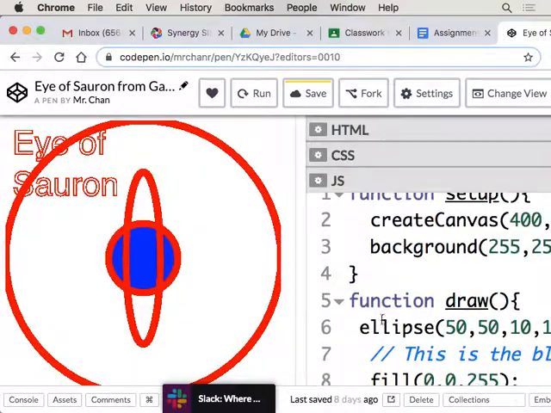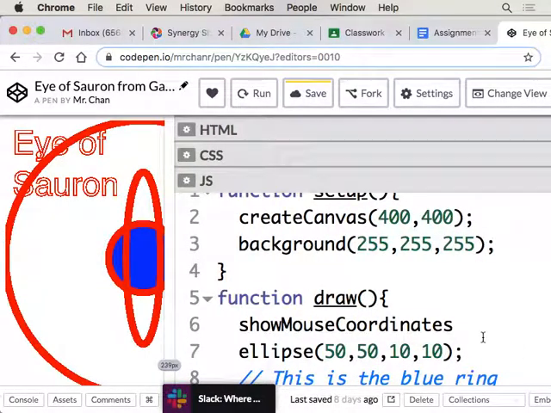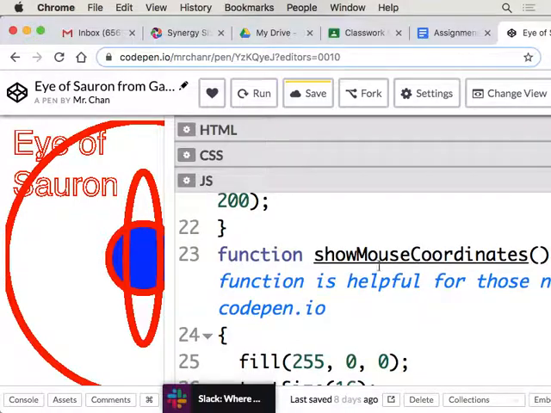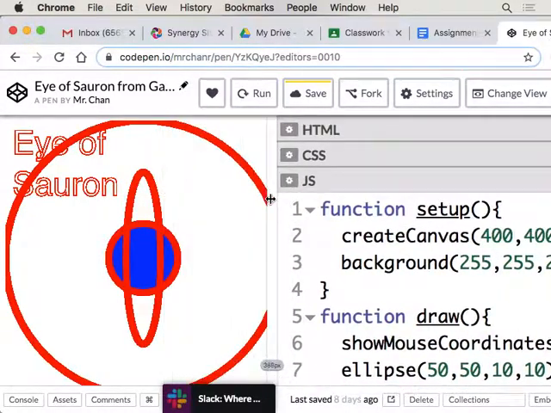So right now, let's try adding show mouse coordinates at the very beginning of draw. At this point, you should have noticed that capitalization matters, and if I'm off with my spelling, like coordinate versus coordinates, with an S at the end, it may not work. So it looks like this is okay. That's the name matches. So now that I've used the function, I should be able to see something.